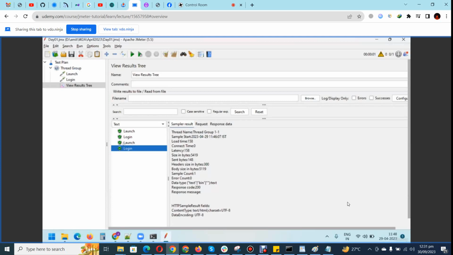Even these criteria, as I mentioned, you have to gather as a part of requirement gathering, or these must be given to you as a part of NFR. If you don't have all these, don't hesitate to showcase this information to the person or the team who has asked for a performance test. Just represent that, okay, I did 100 iterations. Out of that, I found this page is failing more than 50%. That's the problem. Now take some action against it, throw it to the developer, throw it to some other department, say that this is failing more than 50%, which is not acceptable, right? That's what you have to showcase.